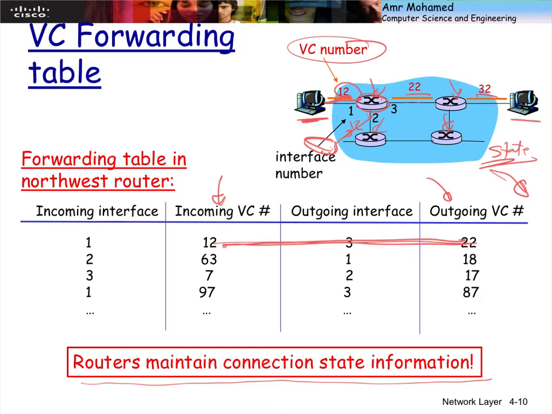Yeah, first of all, I commend you for observing this. That's good. And as we said, as you can see, from the same input interface to maybe the same output interface, I can have multiple virtual circuits. I'm free to do that. Whether these are coming from the same application or from different applications, we can have multiple virtual circuits even between two networks.